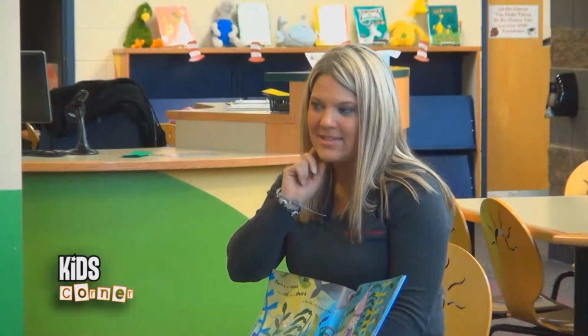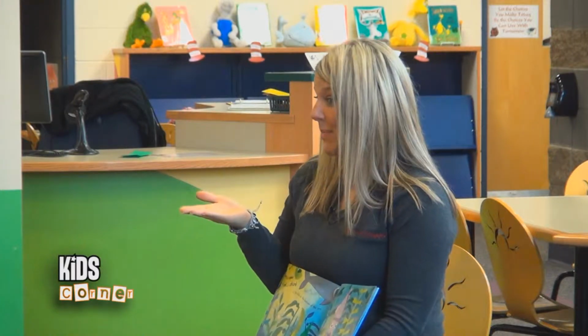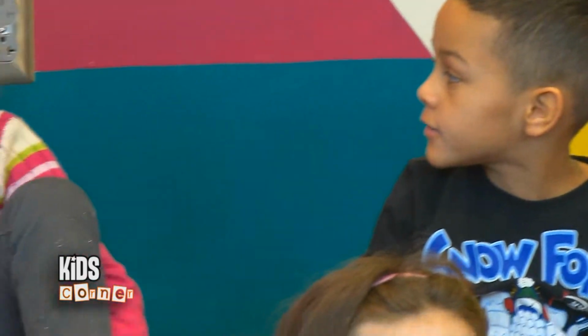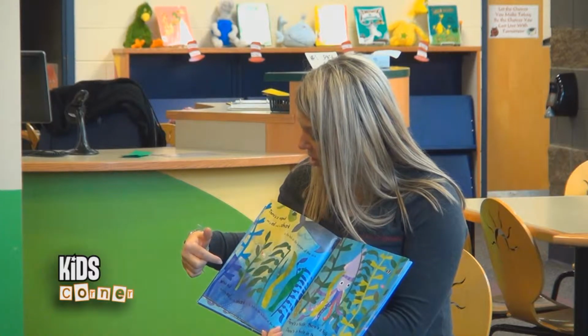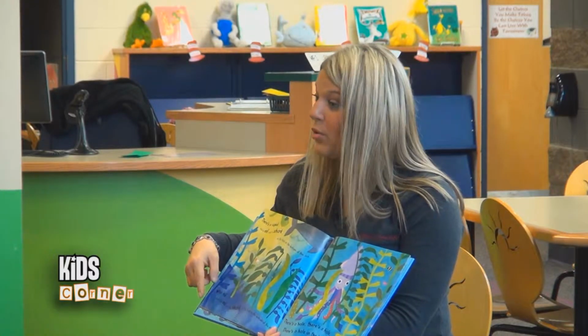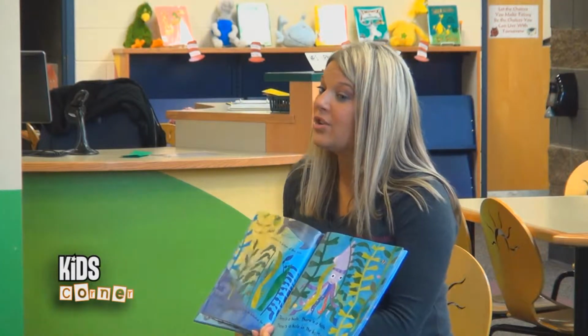Do you think the shark would eat the weed, or do you think the shark might eat maybe the eel? Or maybe the squid? How about squid? Maybe not. Eel. Huh? You think the eel, right? So he's a carnivore, right? That's a carnivore. So it actually starts with the weed, and then it will go to the snail, and then it goes all the way up to the shark.